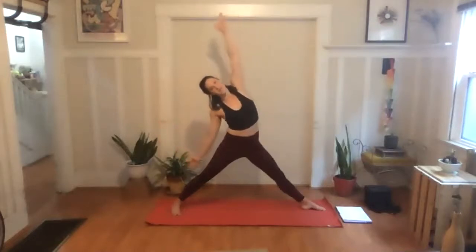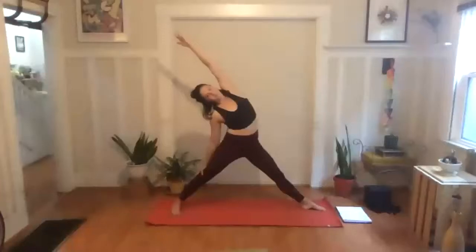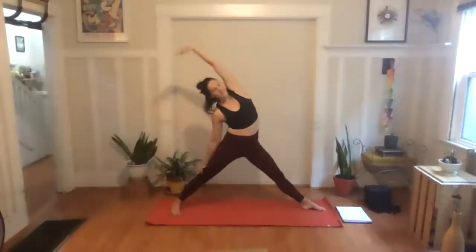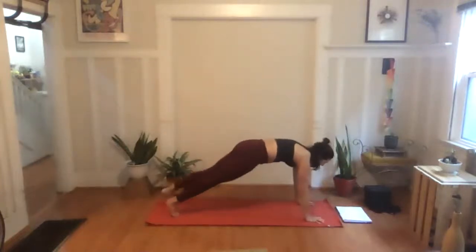One more inhale. Exhale, reverse triangle. Left leg straightens, feel the release. Right hand down, right leg. Left hand reaching up. Beautiful. Exhale, cartwheel the hands to the mat. Step back, pause in plank.